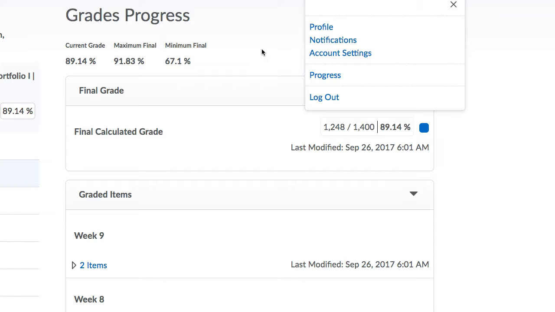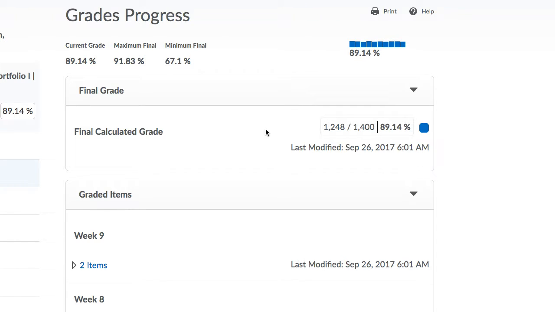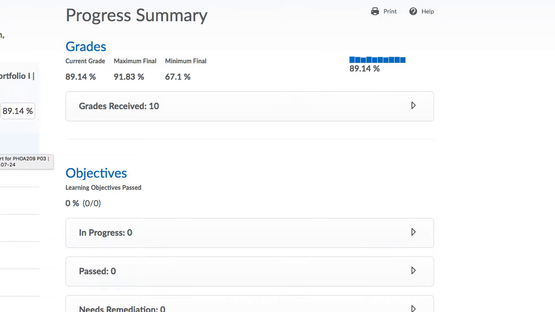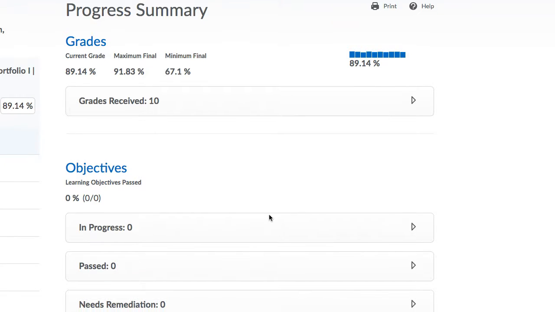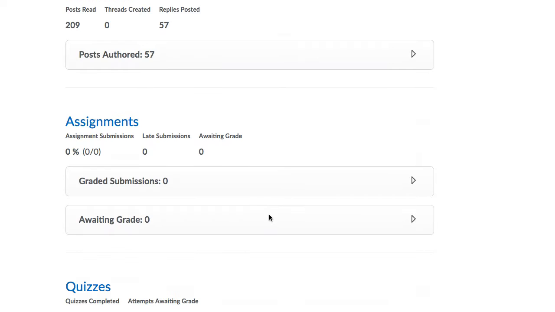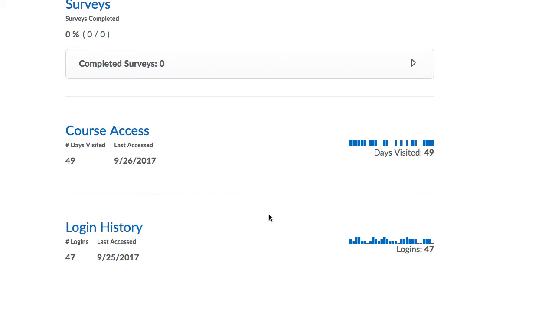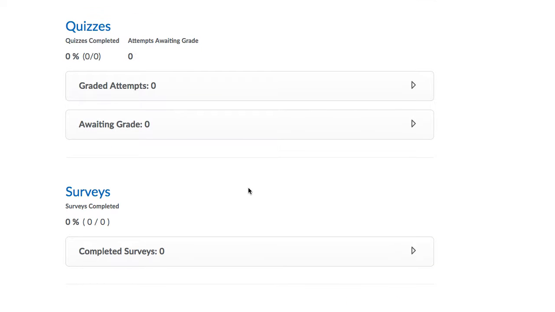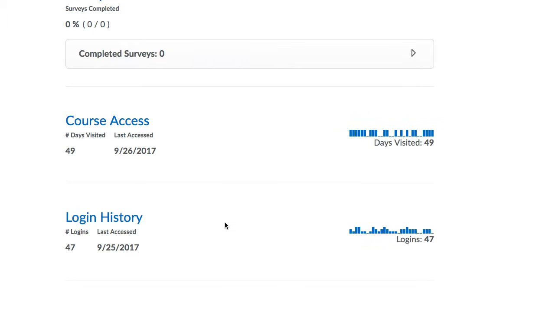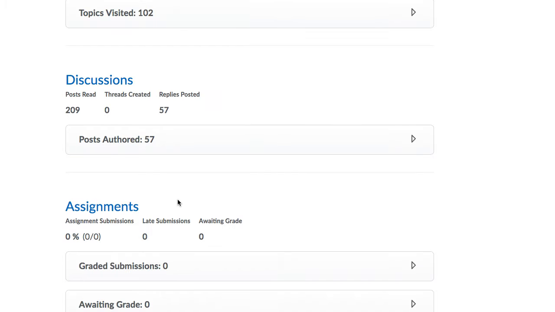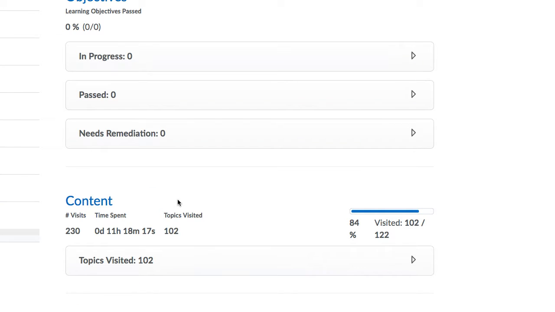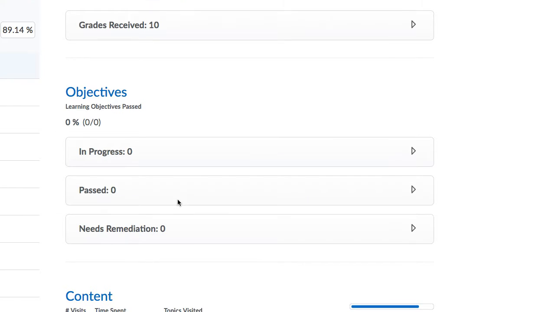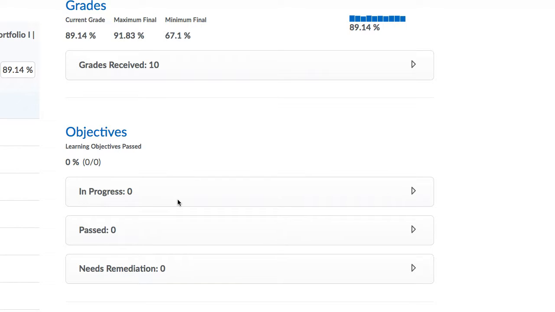So you would select that item, and then you'll end up at this page where we're at the moment. Now we're into the grades area. When you come in, you'll be at a summary place, and if you scroll down, you'll see basically all these categories where you can dig in. Now you'll see some of these are zero, for example, surveys and quizzes. If your particular course doesn't have a quiz or doesn't have a survey, then of course there'll be zero there. So you just ignore those categories. All the way down to the bottom, these are all the categories that you have available to look and see how you're doing. Your instructor can look at this also, and of course have an idea of how you're doing in the course.